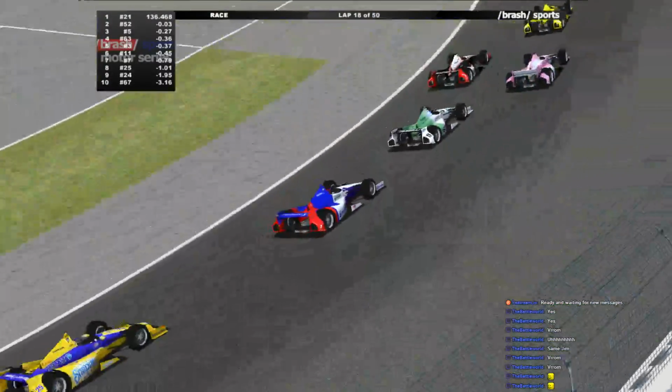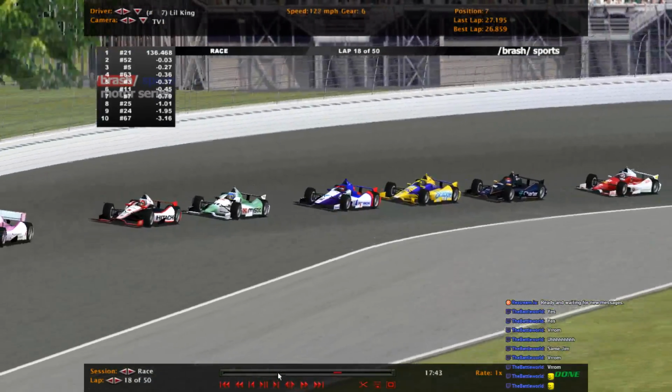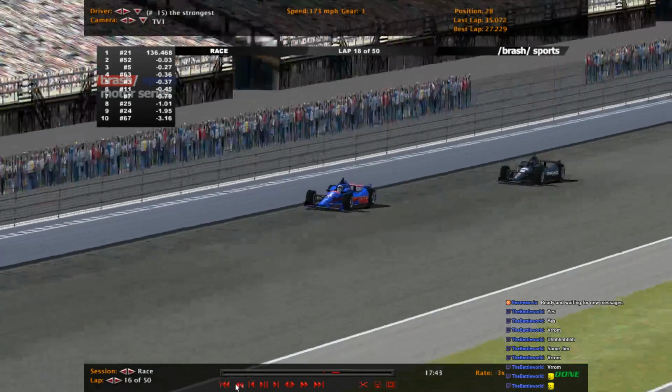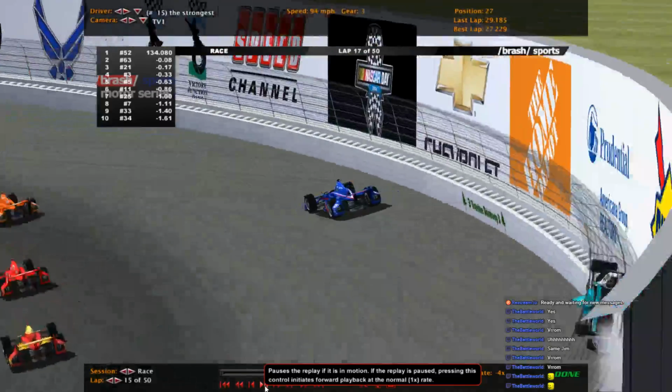I'm not really sure. We'll have to see if they're still racing or not. Looks like they're slowing down. Looks like they're going to single file. Droid, what did you do this time? Lap 18 of the Ditzler 300. We're into our second caution. Holy shit, welcome to the Oval. The Indianapolis 500 better be somewhere near as crazy as this, otherwise it won't be worth it.